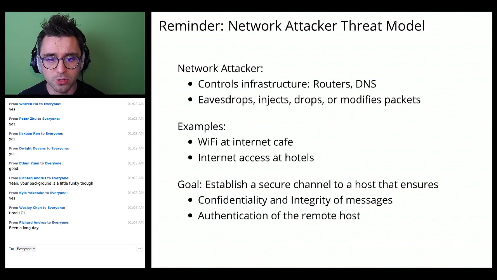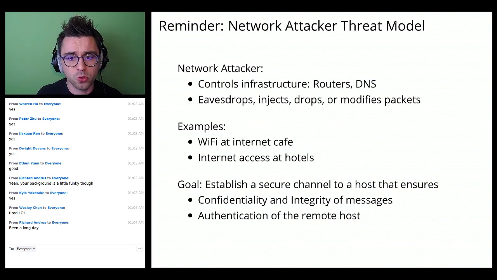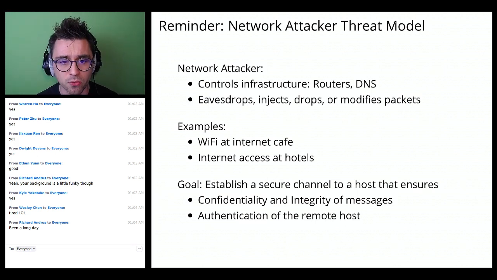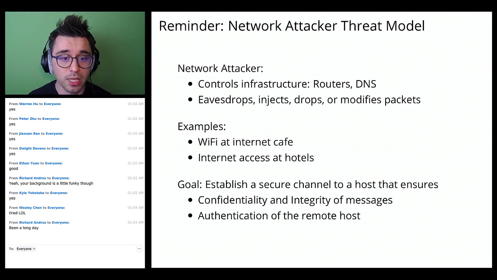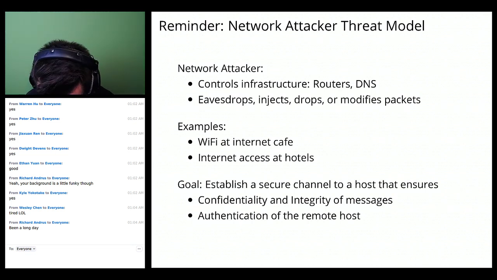Okay, so our goal is to establish a secure communication channel between two different hosts, typically your browser and a web server. And what we'd like to get is confidentiality and integrity of the messages being sent across these channels. And we'd like to make sure that when we talk to a web server, we're talking to the right web server. So this is the authentication of the remote host. And sometimes we'd like to know who the client is, so we may also want to authenticate the client. We typically don't do this with TLS, at least not the way most people use it. But if you have two servers talking to each other, you can do authentication both ways.